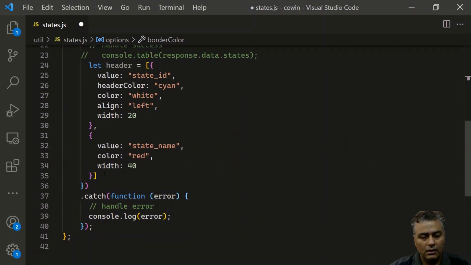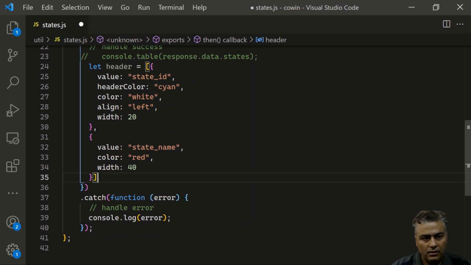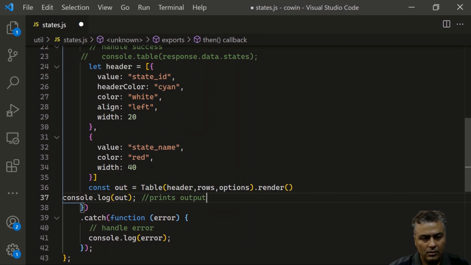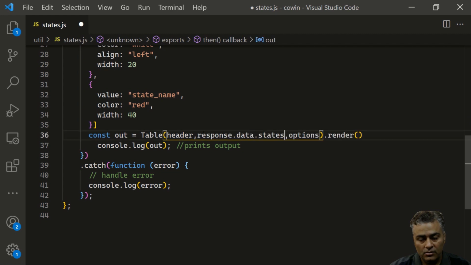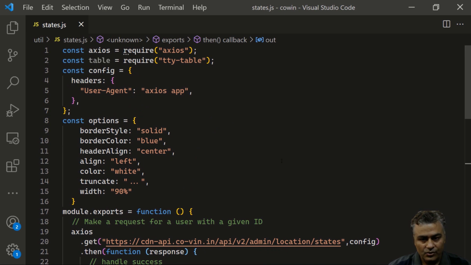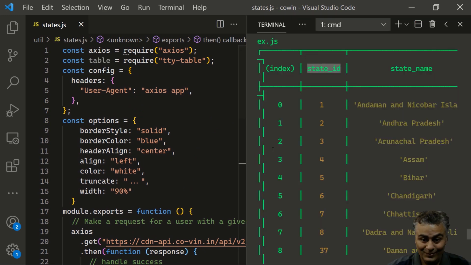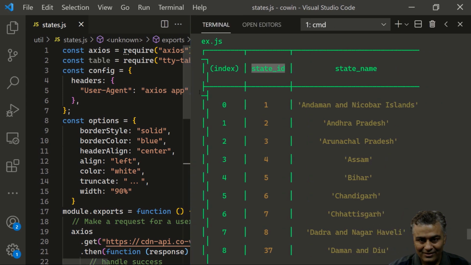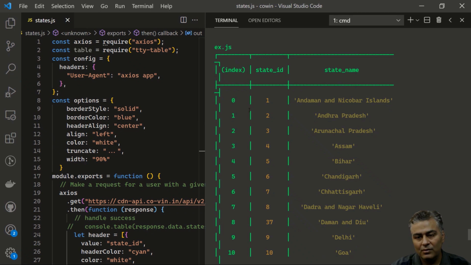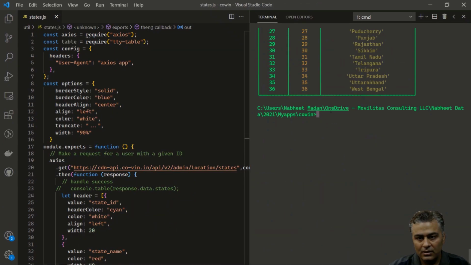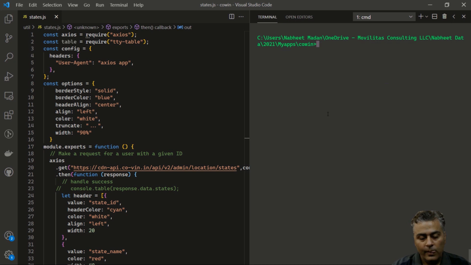right? And then at the end we say, because our data is not in header and not in rows, our data is in response.state data.states. And if I just go here, put it like this, and it will print the output. So far things look good, but it is not good unless it works, right? So maybe let's make it a bit smaller for you as of now, so that you can see the output. I'll just clear it, cls, and we will run this command again.